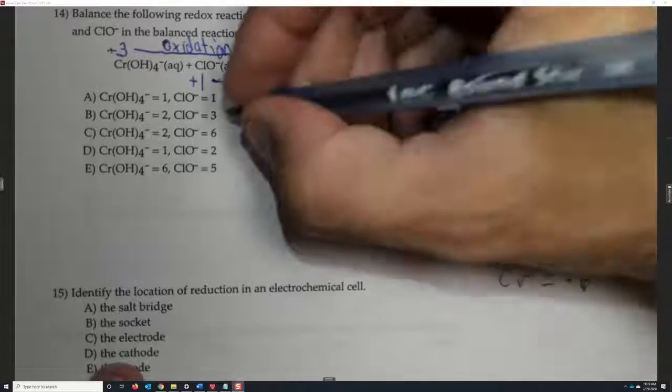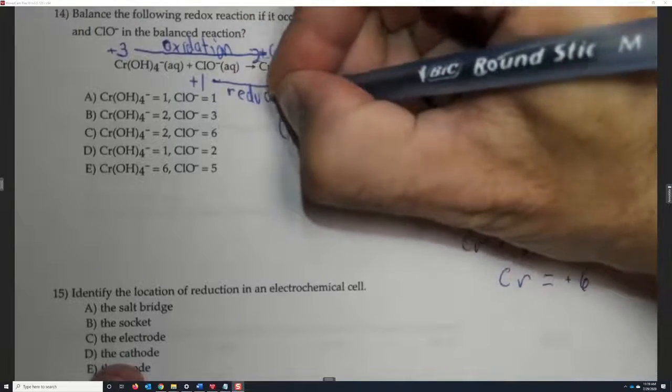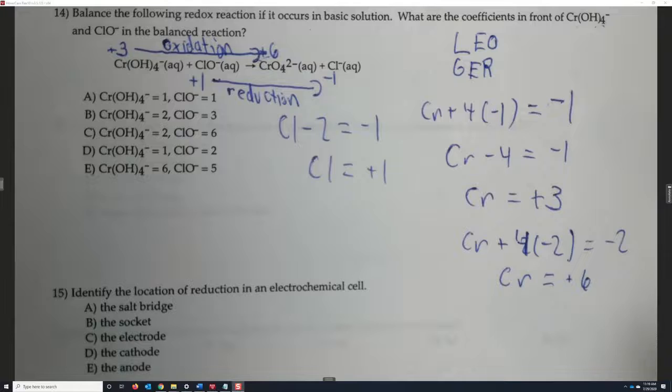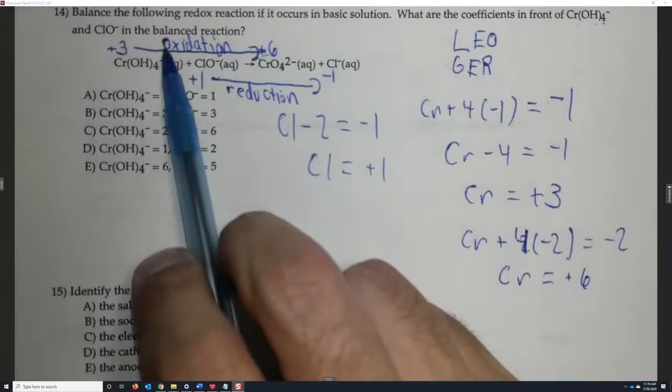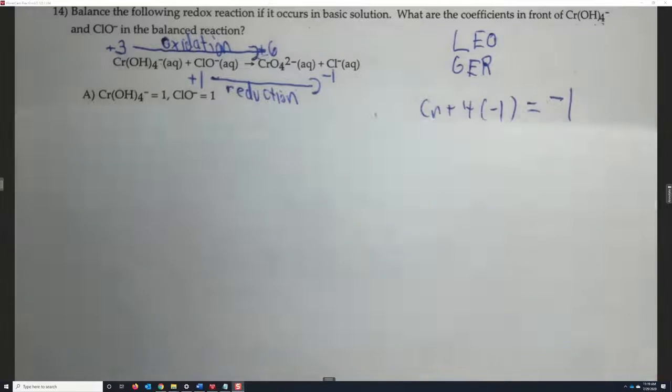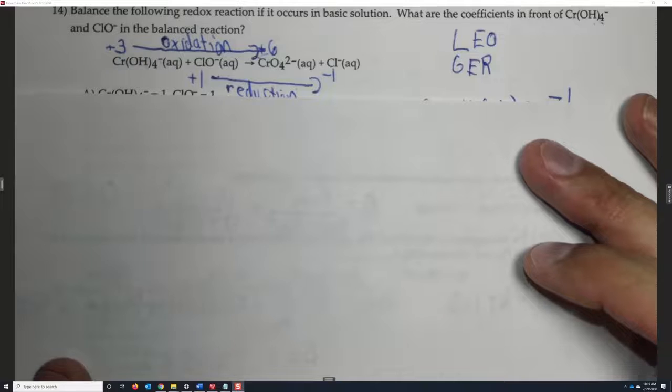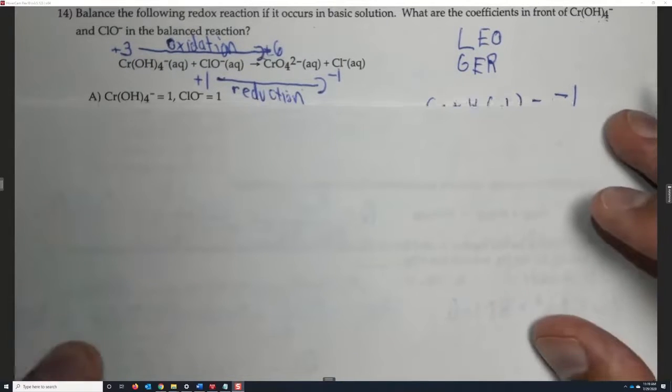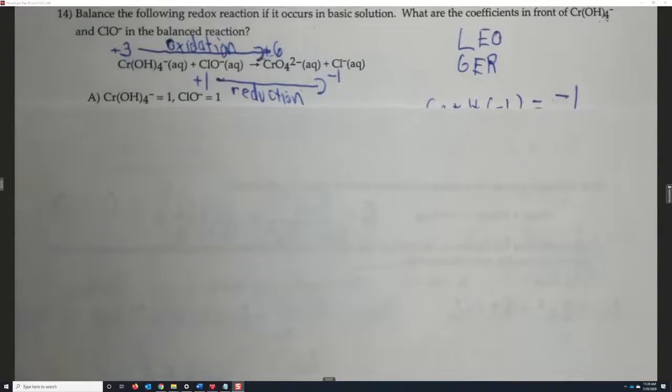And of course, one thing has to be oxidized and one thing has to be reduced. There are reactions where that's not true, although the total amount of oxidation and reduction must be equal. There are reactions where a single species can be both oxidized and reduced in the same reaction, but you're not going to see that here. Here, one thing's oxidized, one thing's reduced. So now we've figured out oxidation and reduction, we can move directly into step 2 of our 6 or 7 step process, where you can think of the 7th step as check your answer or not.